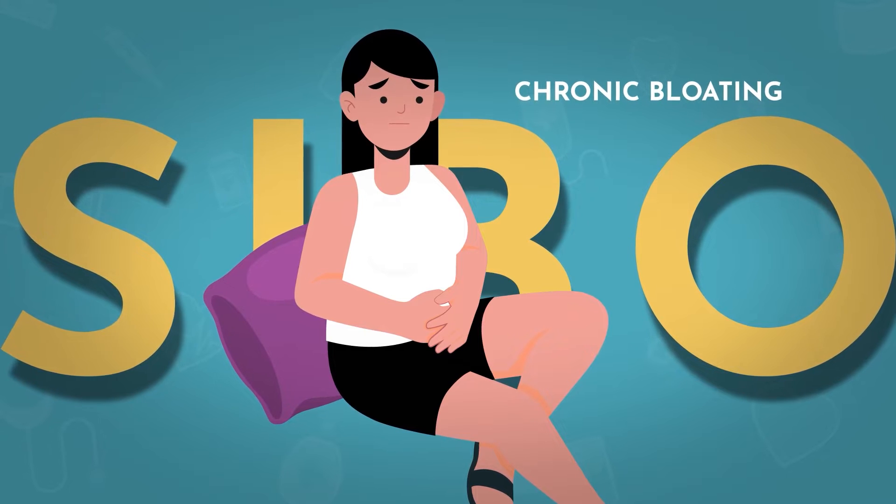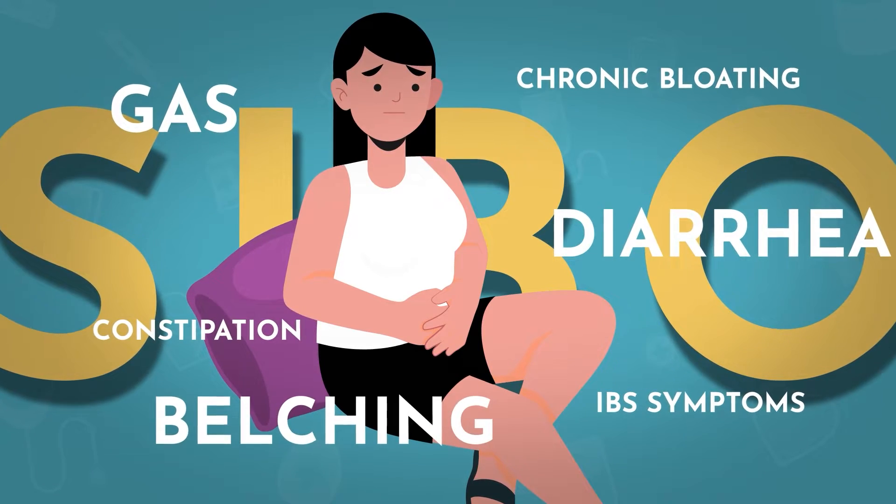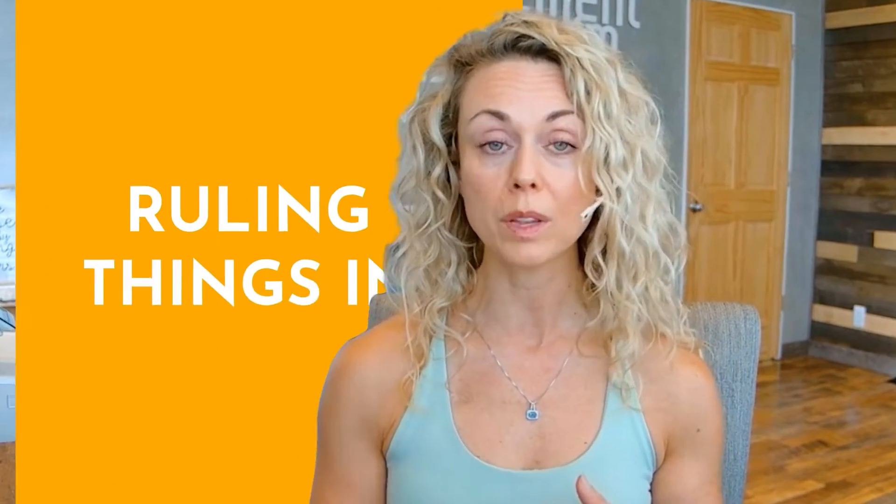If you have been experiencing chronic bloating, gas, maybe constipation or diarrhea or other IBS symptoms, maybe even belching and acid reflux — if you've been overlooked by the medical community, complaining about ongoing symptoms, not feeling great, you have fatigue, chronic health conditions, and there's really no answer — then these tests are going to be really valuable for you, not only to help diagnose what might be happening, ruling things in or out, but also guiding a proper treatment plan. The more accurate and objective your data, the more you can understand the root causes and how to treat them.